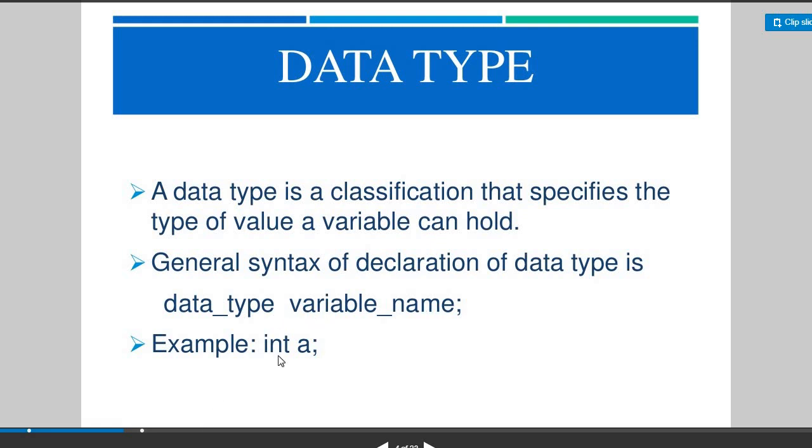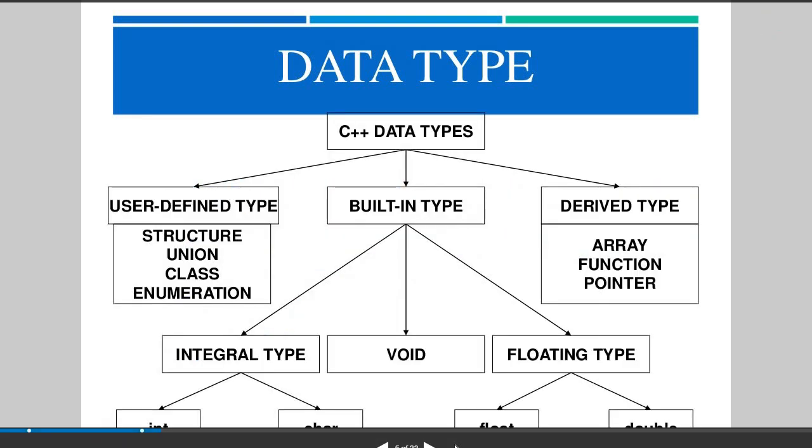For example, int a. That means a is a variable which stores integer type of data. If we see the hierarchy of data types, here I discuss the C++ data types. There are broadly three categories of C++ data type: user defined data type, built-in data type, and derived data type.